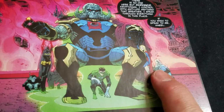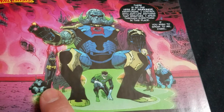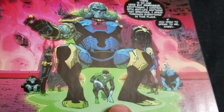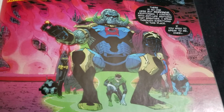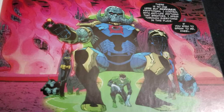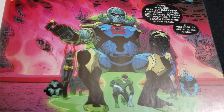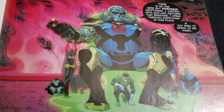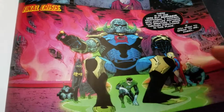I like how Darkseid here is large and in charge. We have Supergirl and Orphan, or Cassandra Cain, I think that's her name, kind of holding up Darkseid there. We have Hal kneeling and constructing a throne for Darkseid. And he's like, there is no one here but Darkseid, Kryptonian. I control with anti-life anything that breathes. I speak through everything in this place. If you wish to speak to me, kneel.